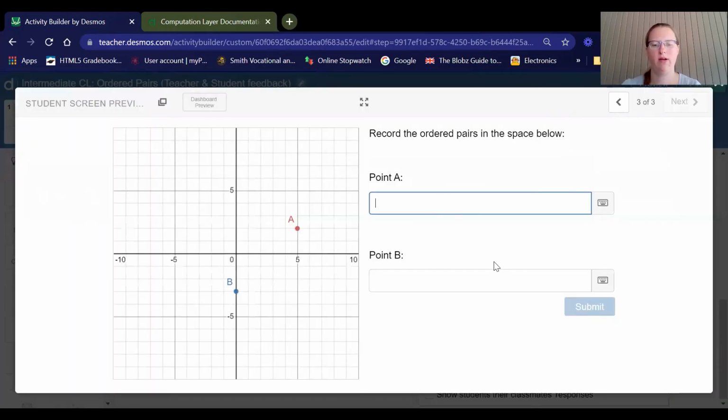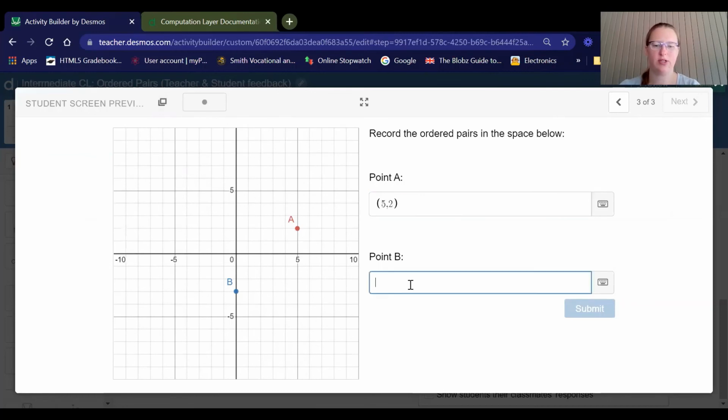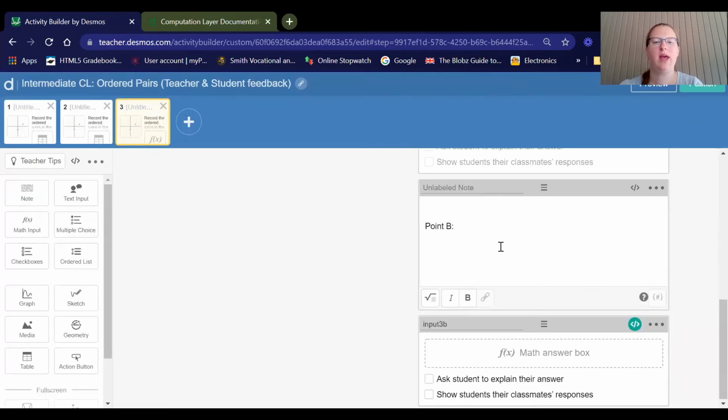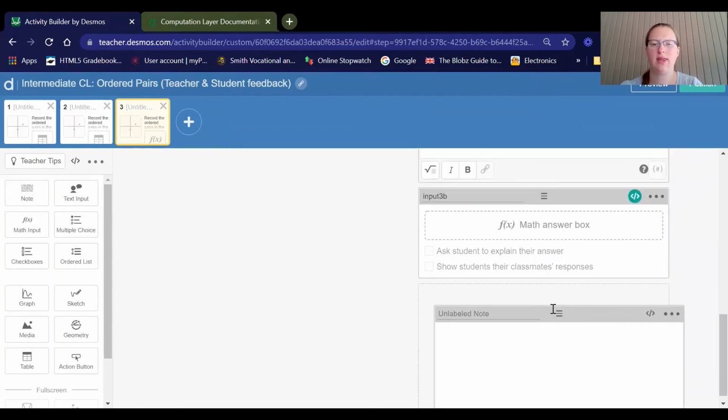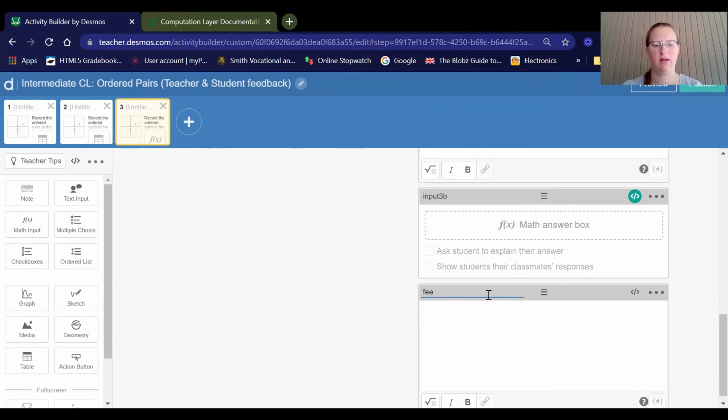So if we go back here, 5, 2, notice that it's not correct yet. It's a dot, meaning nothing's wrong, but it's not finished. So let's now finish 0, -3. And now we're getting the check mark. The student doesn't have to hit the submit button for this to work, but you can. And we can put a note in, where to go, there it is, at the end, feedback.